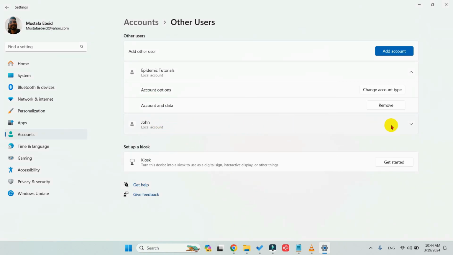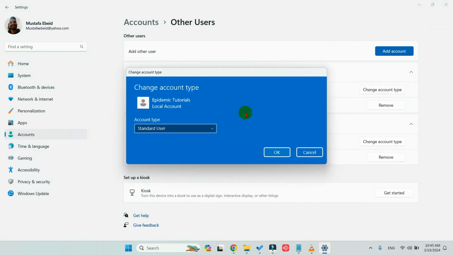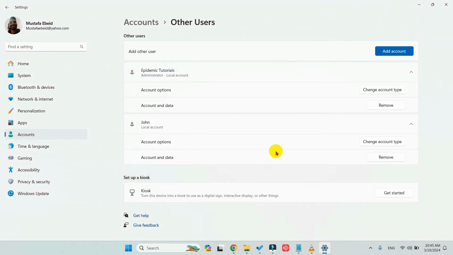Click Next. Now, if you want this user to have administrator rights on the machine where you just created that account, click that drop-down arrow and then change account type. Change it from standard user to administrator, and then click OK. But be aware that doing this allows that user profile to have full permissions to everything on the computer, including your personal profile information and any files you've saved under your profile. As an aside, it is a good practice to create a standard user for daily usage and a special administrator account as well, and that helps mitigate malware and virus attacks.